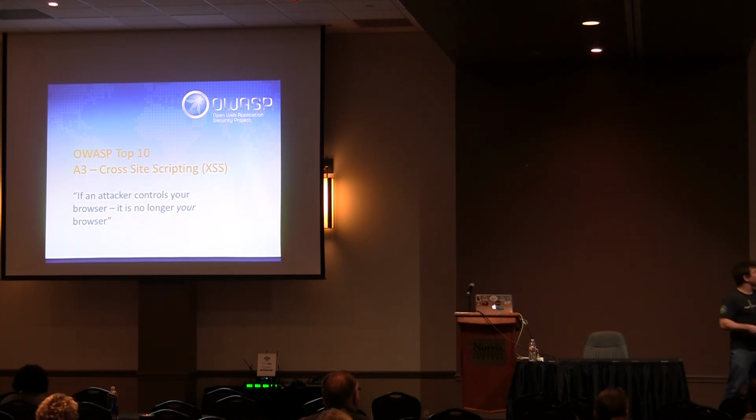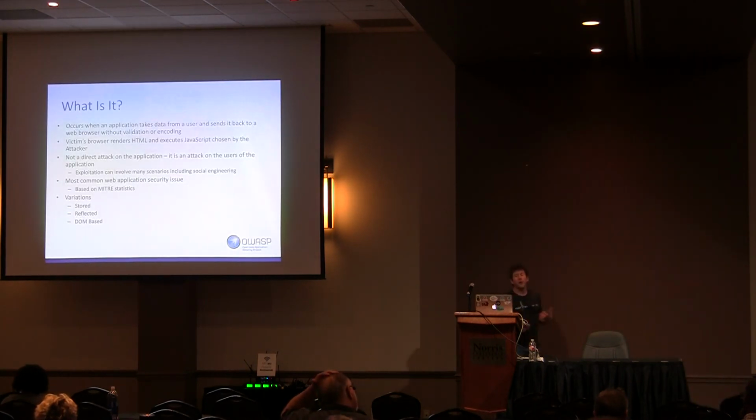But here we'll see. If an attacker has control of your browser, it's not really your browser anymore. So what is cross-site scripting? So cross-site scripting occurs when an application takes data from a user and sends it back to a web browser without proper validation or encoding. The victim's browser then renders this HTML and executes JavaScript as chosen by the attacker.